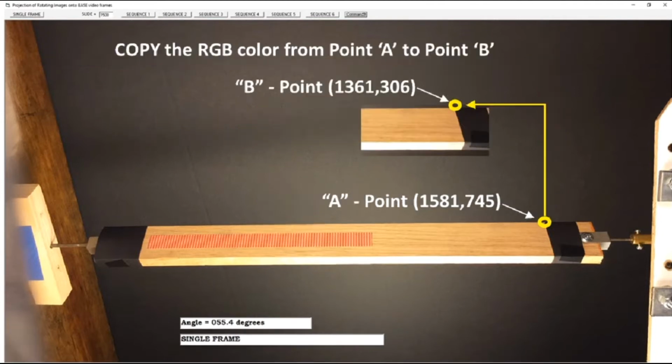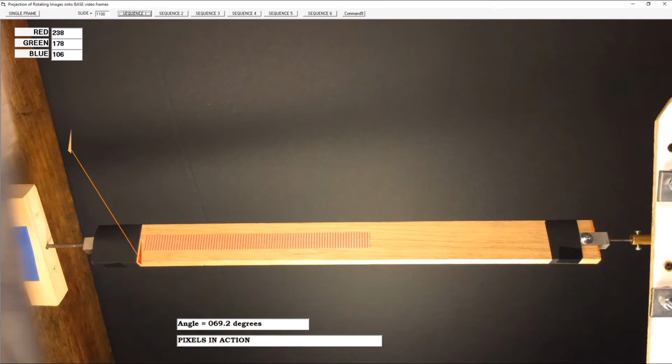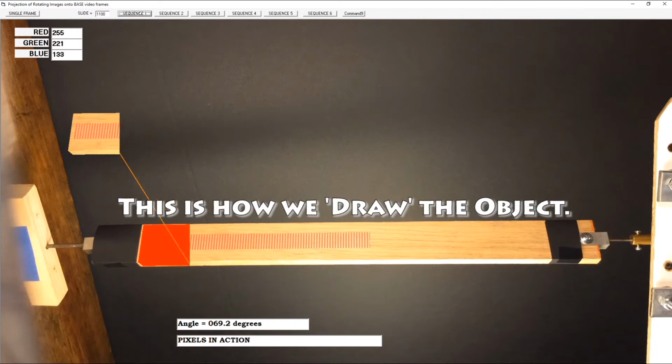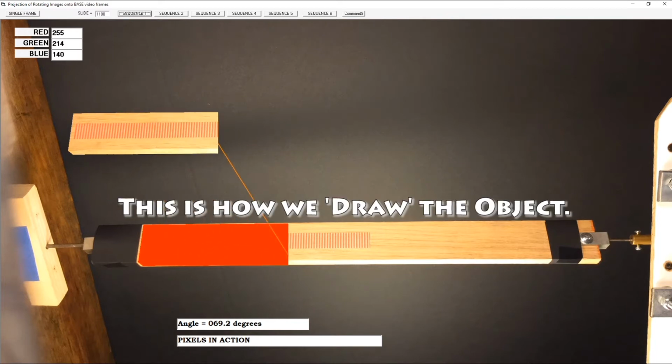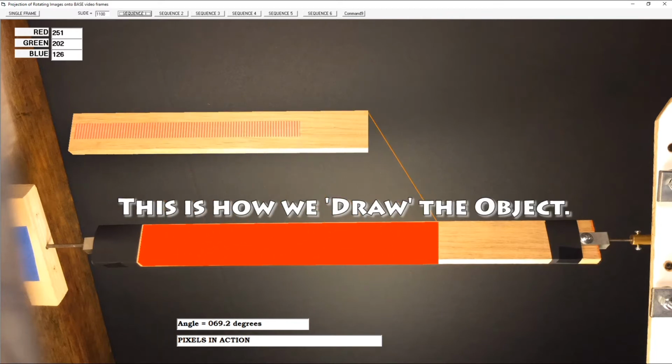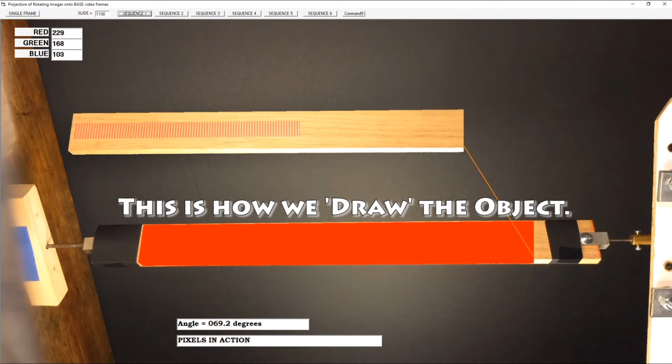Every pixel is a colored dot which has an X and Y coordinate. To move an image, you just take each dot and move it from point A to point B. I wrote a simple program to copy all of the dots in the stick to the new location. This is how I draw the object.